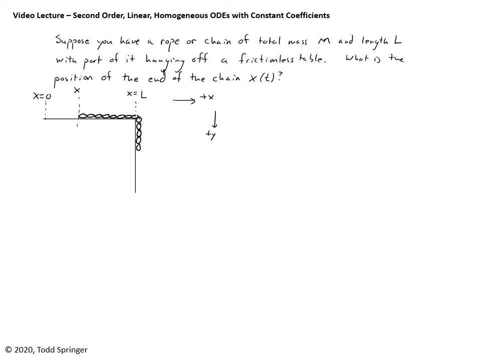In fact, the answer to that previous question is the acceleration magnitude is less than g. You might think that it would be equal to g because it's a frictionless table, but the key is that not all of the mass is being affected by gravity equally. One trick to thinking about this is to break the chain into two pieces. You've got this piece, which is being affected by gravity downward and there's no upward force. And then you've got this piece, which is being affected by gravity but is being supported by the table.